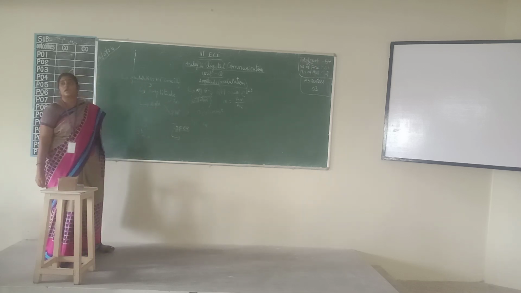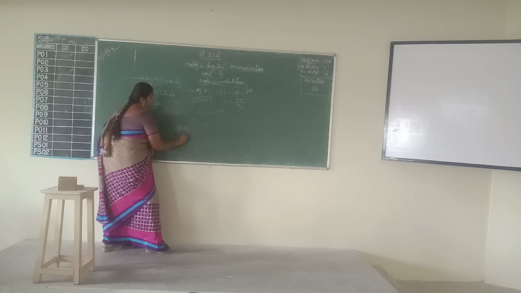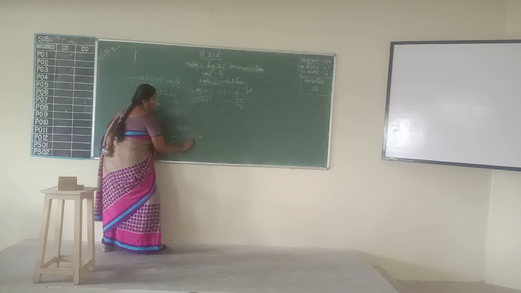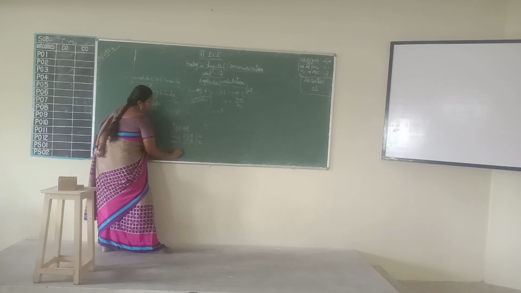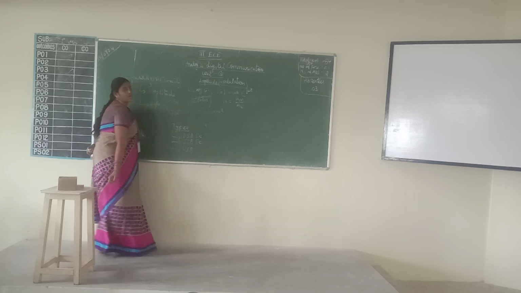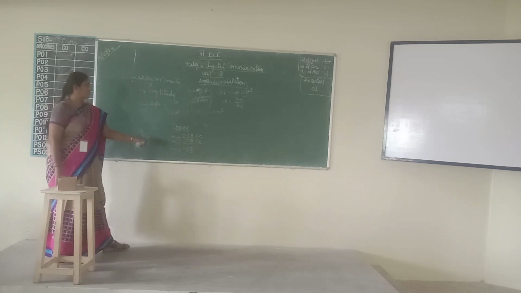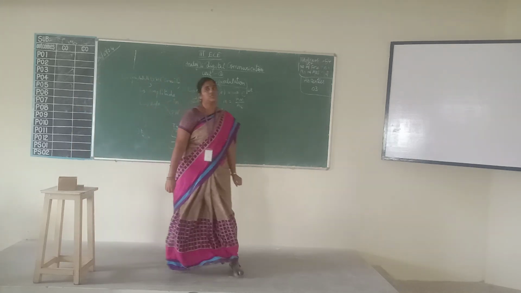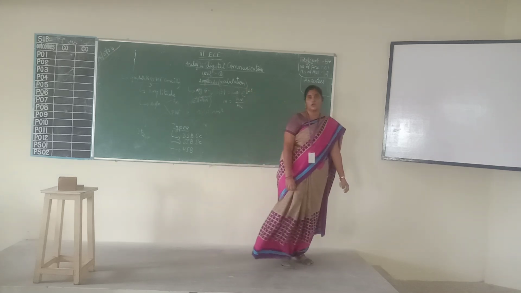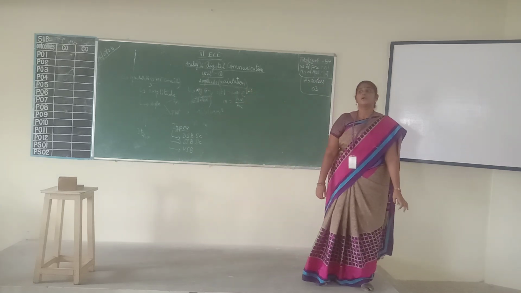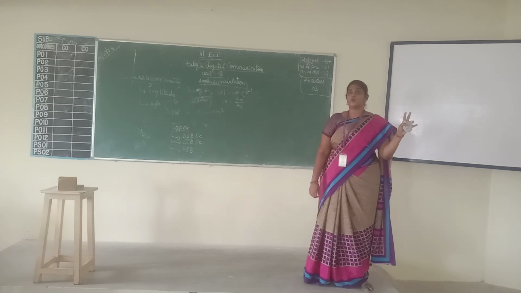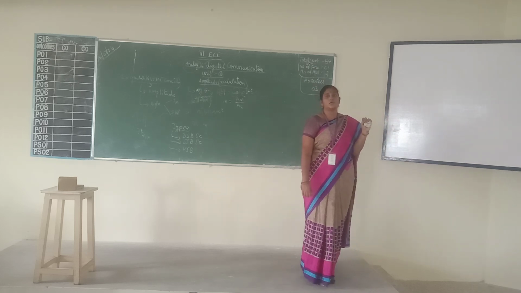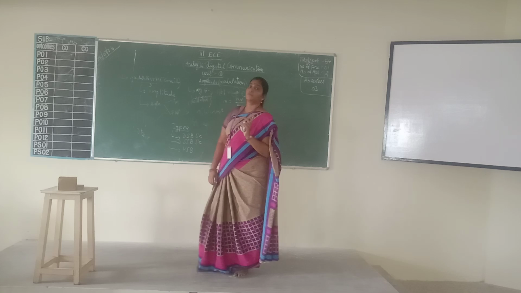Coming to modulation, what are we doing? Different types: one is double sideband suppressed carrier, then single sideband suppressed carrier, and then VSB, vestigial sideband. These three different types we have seen with their generation and detection. Moreover, we have discussed AM generation, how to generate an AM modulated signal. Two different methods we discussed. What are they?